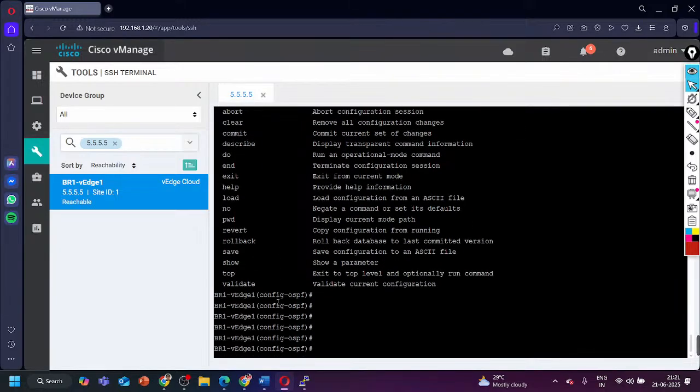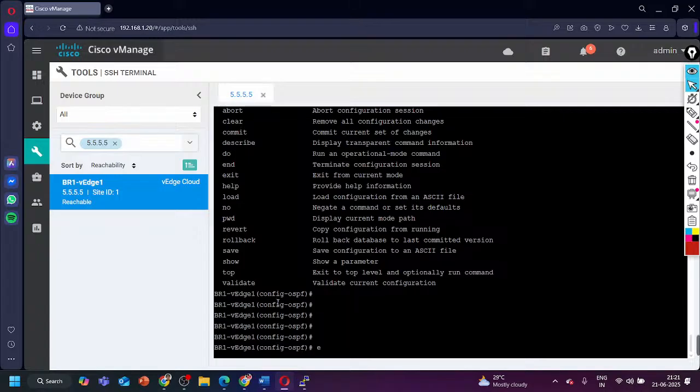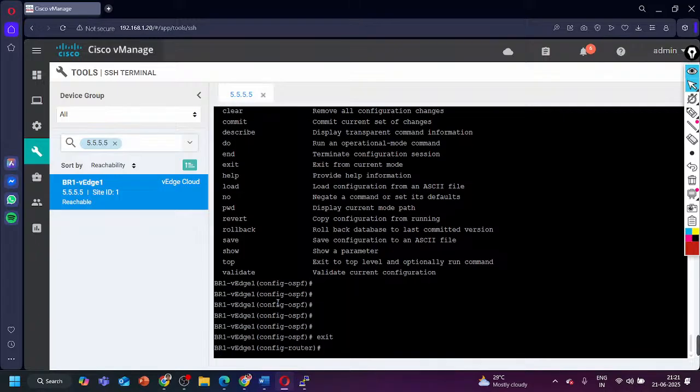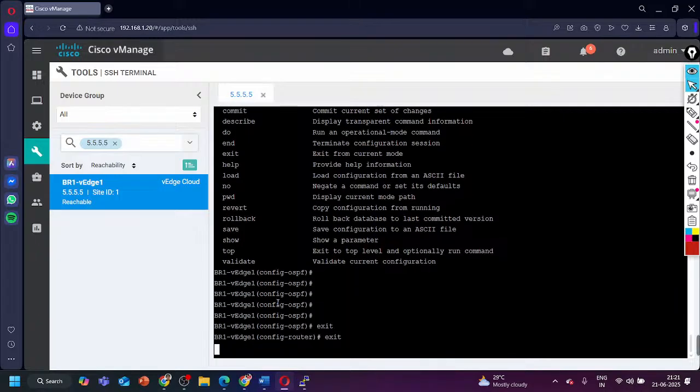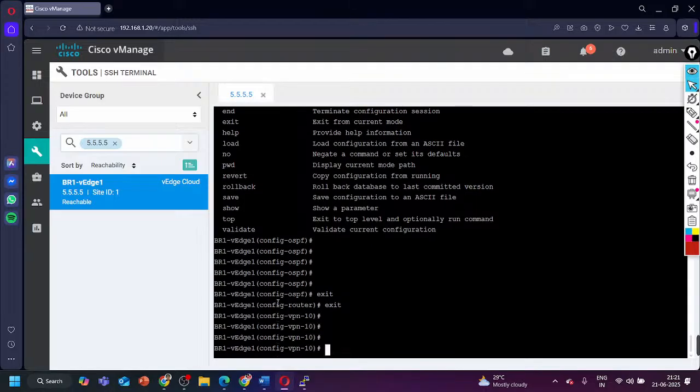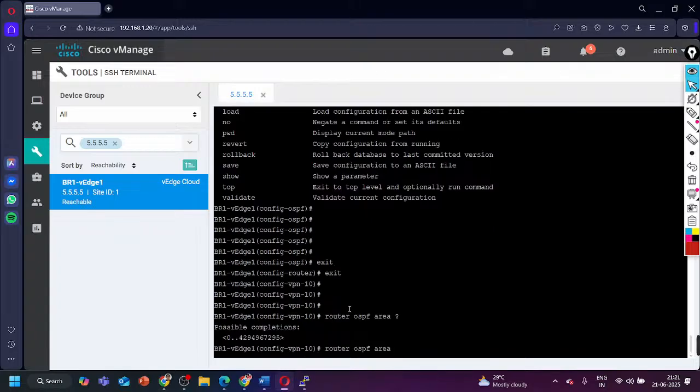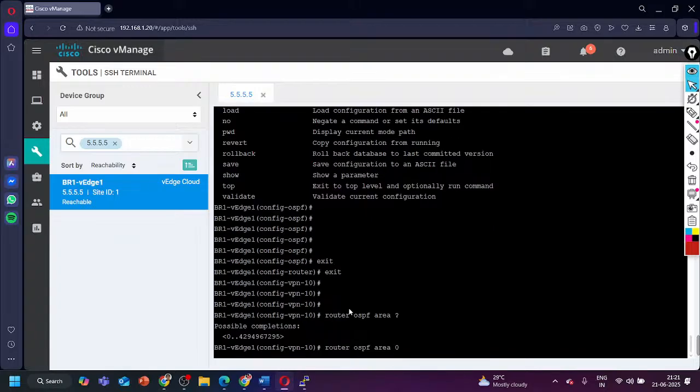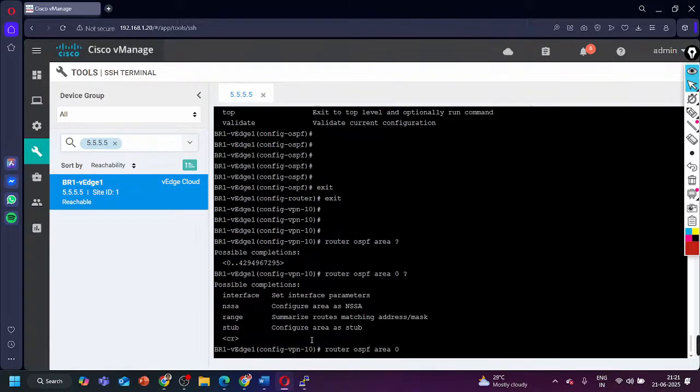See all the commands. In VPN 10, not 0, I can add router OSPF, then area, whatever area you want to configure, area 0, and you want to enable OSPF on which interface?